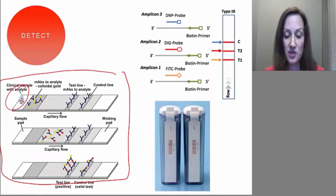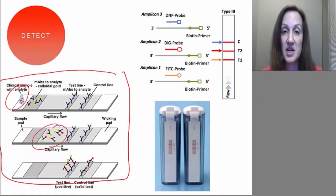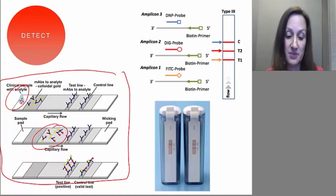As the sample flows along the lateral flow strip, which is just a piece of absorbent paper, the sample first comes into contact with an antibody that's attached to a colloidal gold particle. If the analyte is present in the sample, it'll bind to that antibody. Now you have an antibody that's bound first to your analyte and also to a gold nanoparticle, which when clustered on a paper strip becomes visible as the little red line that your eye sees when you're running a pregnancy test.